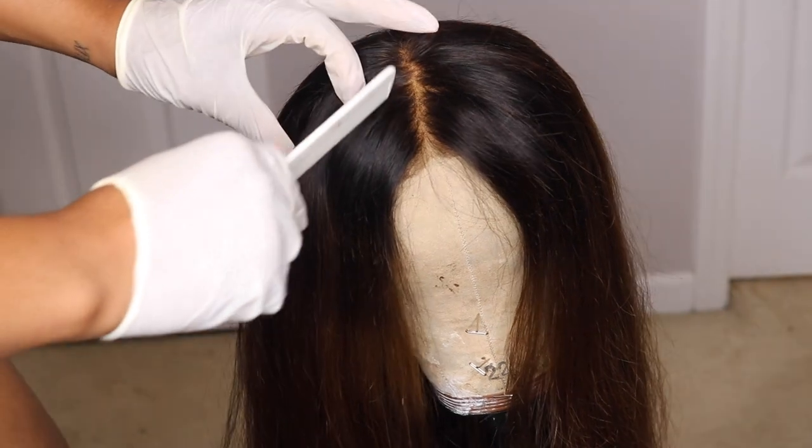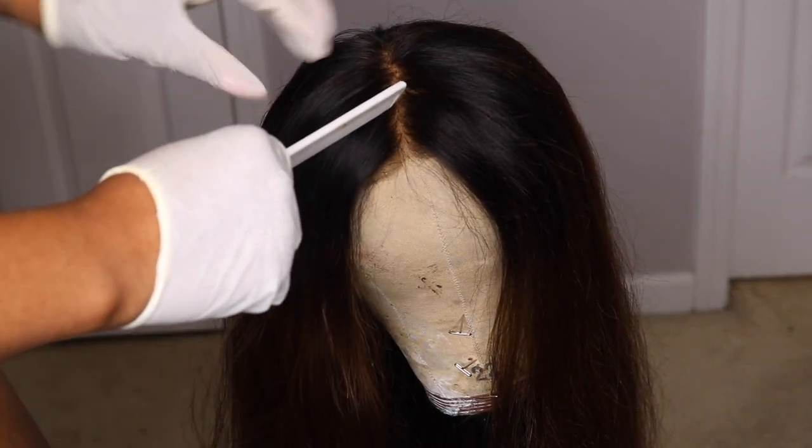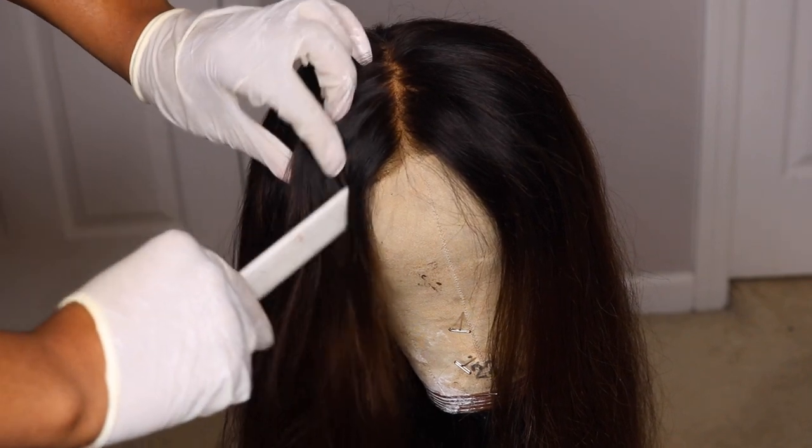So this is what the color ended up looking like. You can see it better in the sun. The camera's doing it no justice, but it's really beautiful. I just loved it. But I felt like it was missing something. So I decided to bleach it again.